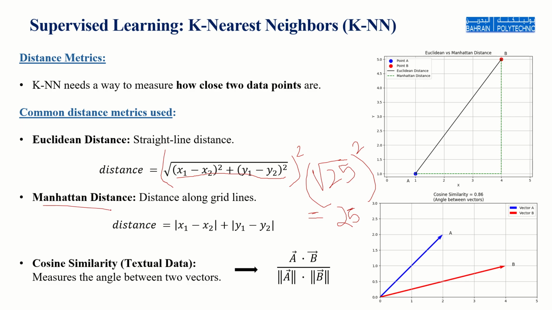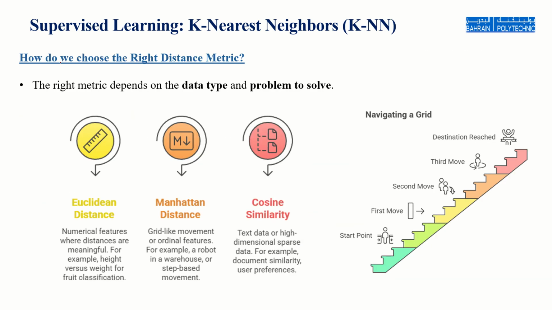And then you have the Manhattan distance. Manhattan distance is the absolute distance, so the absolute value of x1 minus x2 plus the absolute value of y1 minus y2. Then there is the cosine similarity, mainly for textual data, which is like your vector, right? You have direction and magnitude. This is the formula for it. You find the magnitude, the cosine, or the cos theta. So these are all the various distance measures which are available.